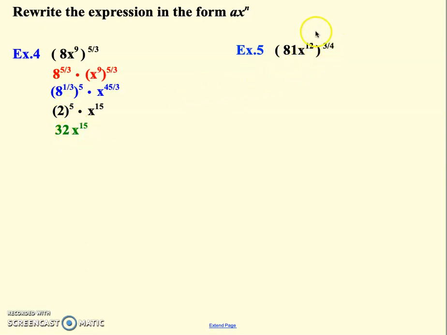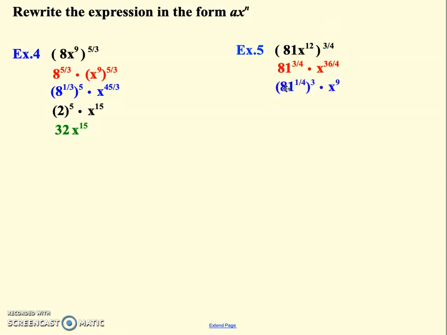Again, a 3/4 needs to be distributed to both pieces, so get it distributed to both. Turns out you can do this without a calculator if you know your, now here's the catch, right? You got to know your 3rd roots, you got to know your 4th roots, so if you don't know some of those, that would be harder without a calculator. And then 12 times 3/4, 36/4.